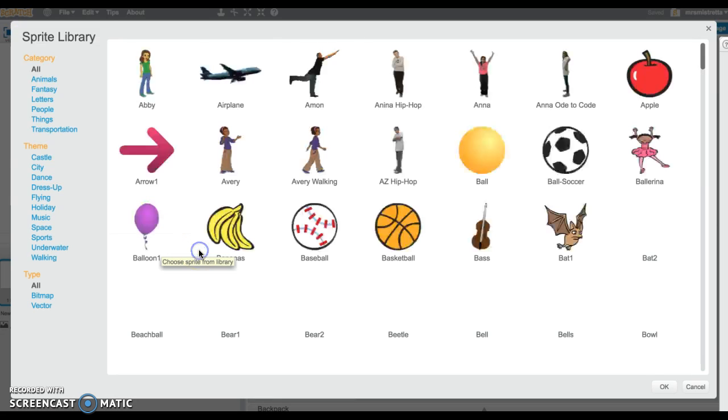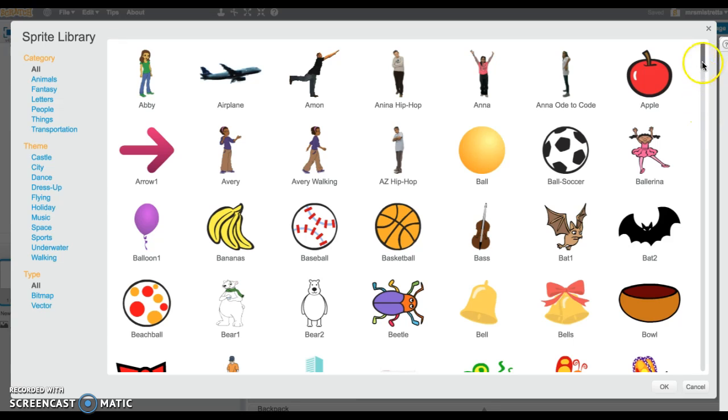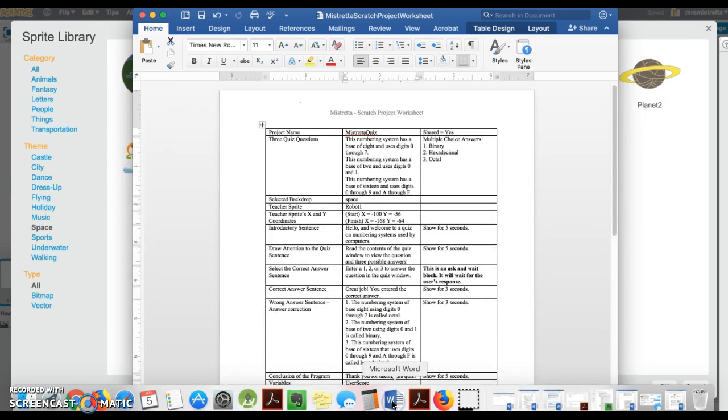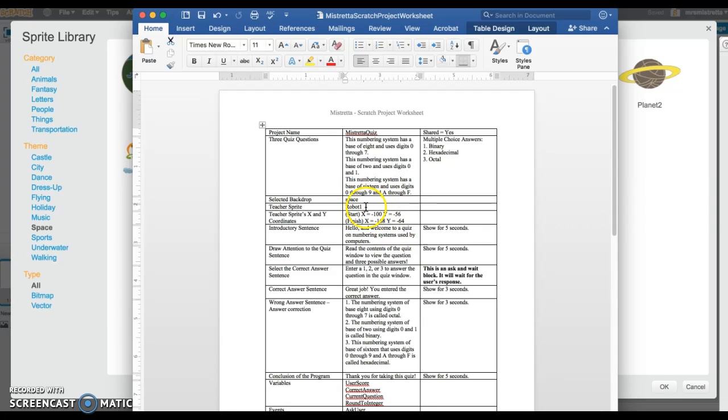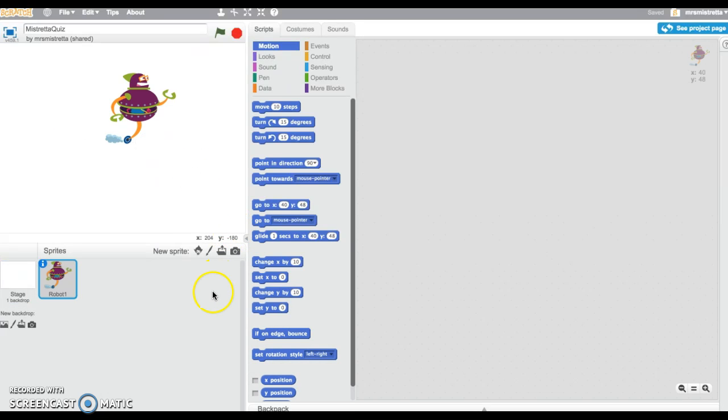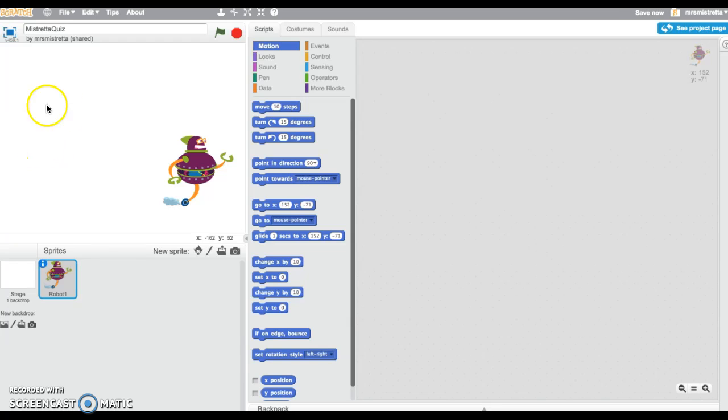What I'm going to do is I'm going to select a new sprite. And what I had done was I selected, I'm going to do the same for this one, because in my Word document, I had said that my sprite is going to be Robot 1. So I'm going to keep with that. So anytime you are changing anything, you should record that on your project worksheet. So here is Robot 1. I'm going to select him, and he's going to be my robot. Now what I want to notice is that since my action is going to be more toward the left, this is where the program puts my lists. You'll see in a moment.